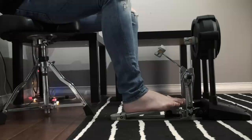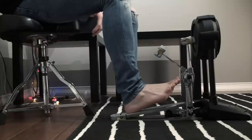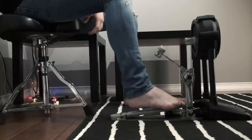Now here is heel toe performed with my actual foot. Just as I said before, we're first gonna apply pressure on the back of the plate like this. And then we're gonna drop the toes and push them forward to push the beater back into the head for the second part of the stroke. Sped up, it's gonna look more like this.